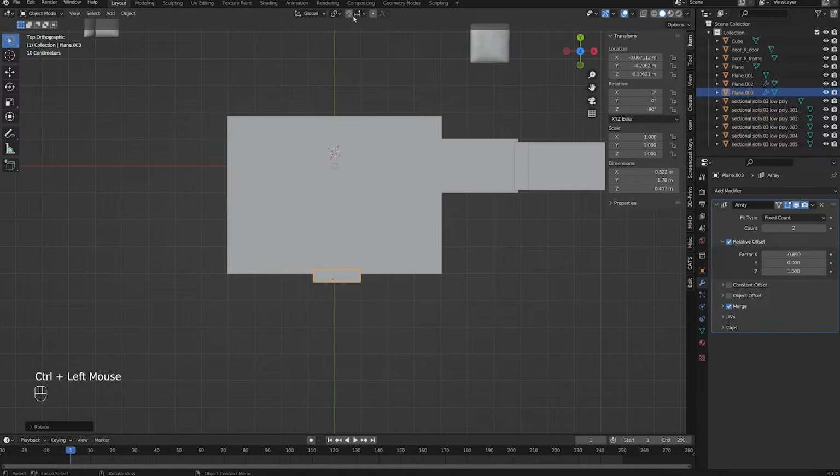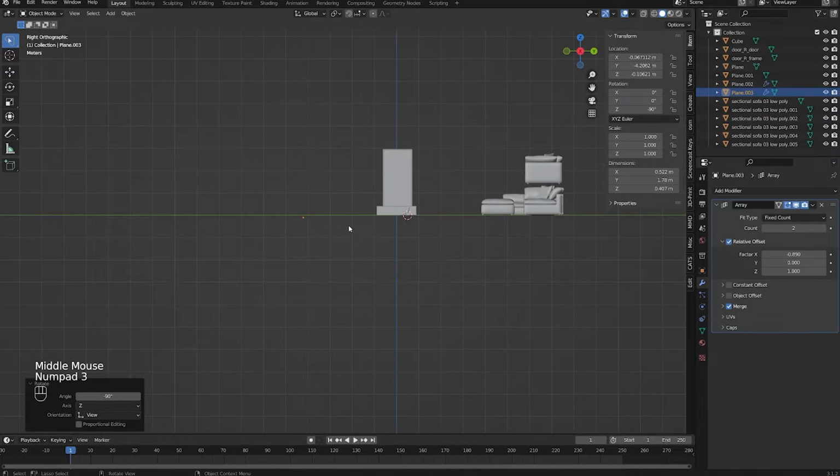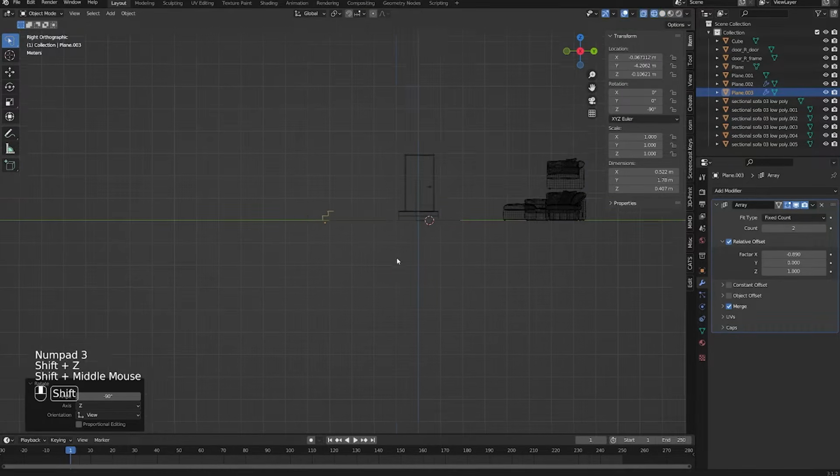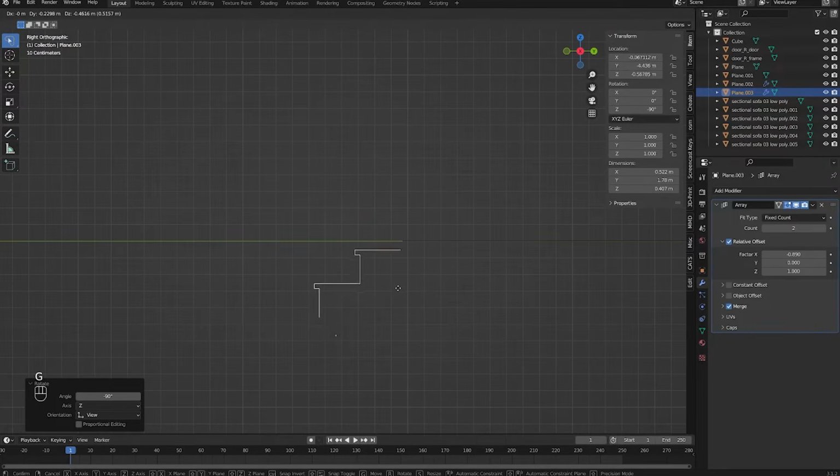When you press Control, it's going to do whatever the snap tool is selected. Right now it's on increment, so it snapped to, I think, a 15-degree increment. You can change that up here somewhere probably. But also if we go down here, we can see that we changed it to -90 degrees. Pressing 3 on the number pad and pressing Shift Z, we can go into the wireframe mode and see how we have it over here.